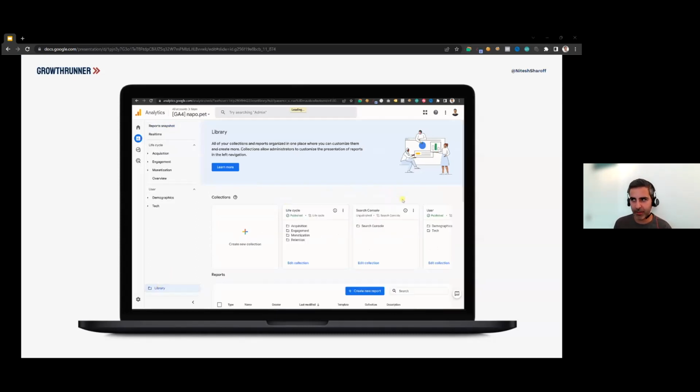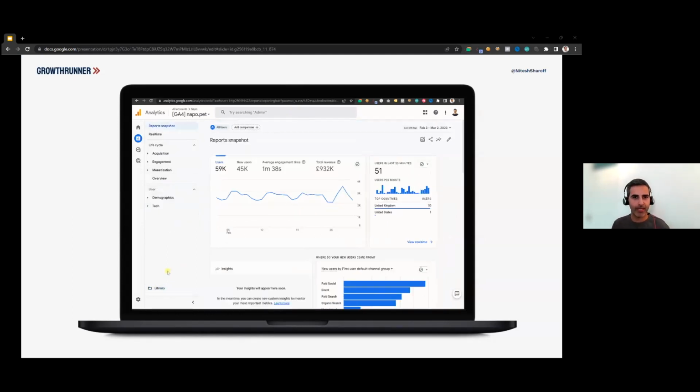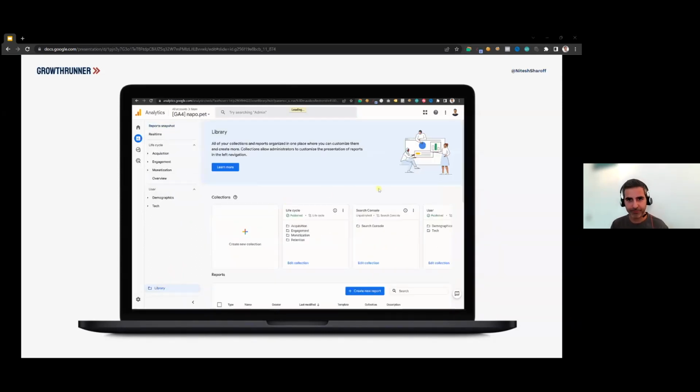You just go into library, and you'll find this little collection called Search Console. Literally go ahead and publish that, and you have this new section in your UI where you can see your queries straight within the tool. And in some reports, you can mix up the data as well. Very cool tool, very helpful from an SEO perspective. Not many people knew this, which is encouraging for me, not so encouraging for how GA4 has been communicating the cool features that they have.